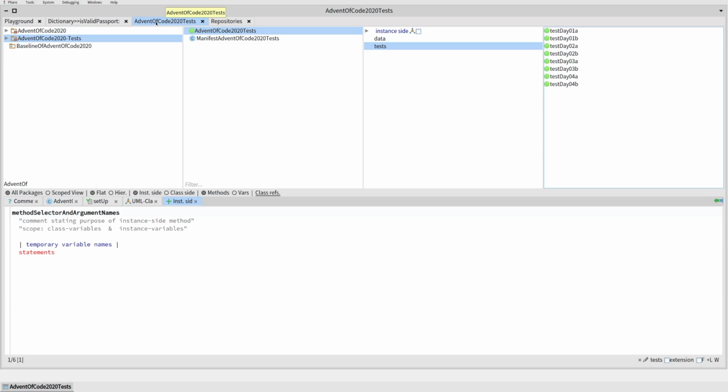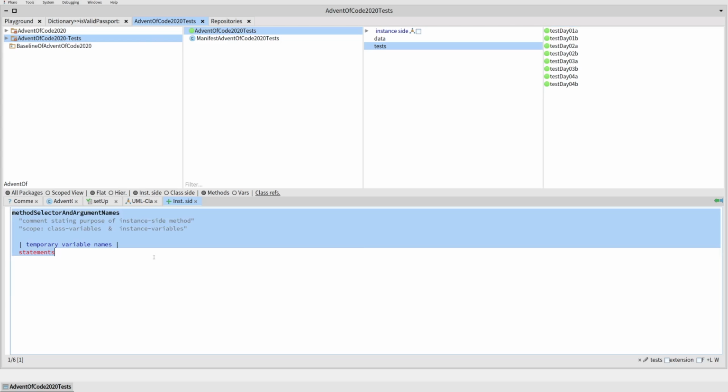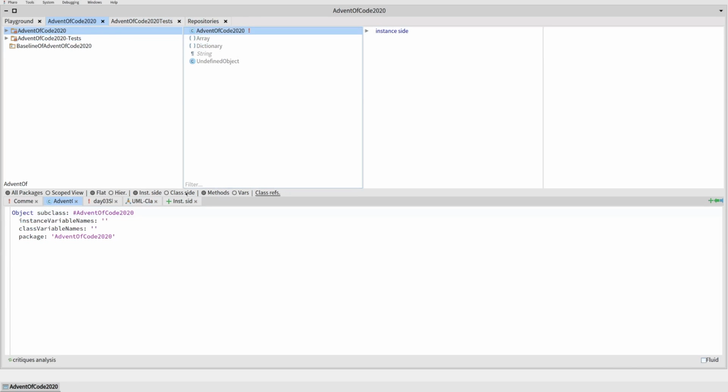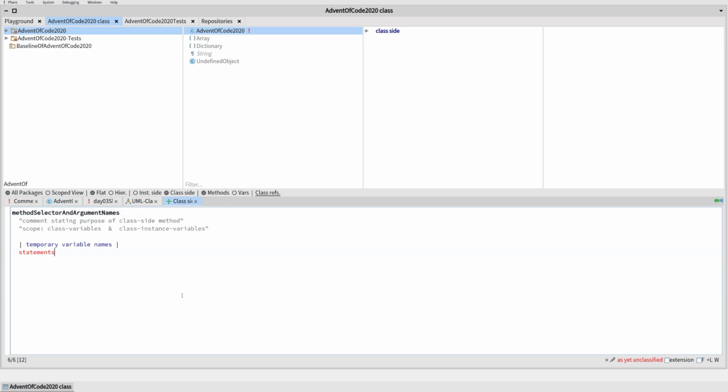So let's go back to our tests. Now this time I could do this the way I have before and put things into the string or the array or whatever class. But this time I'm actually going to put them in the Advent of Code class. So let's write our unit test first. Actually, I'm just going to go over here, and in the initialize side, I'm going to create a new class method called initialize.